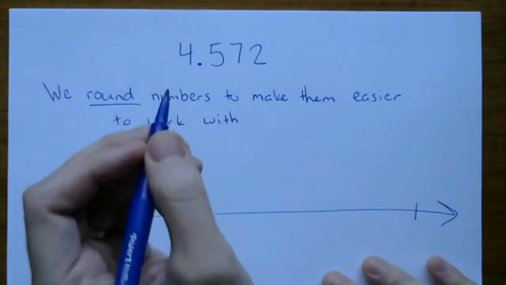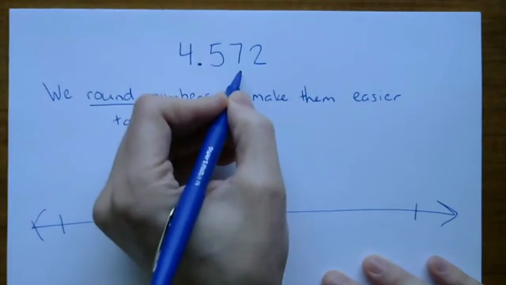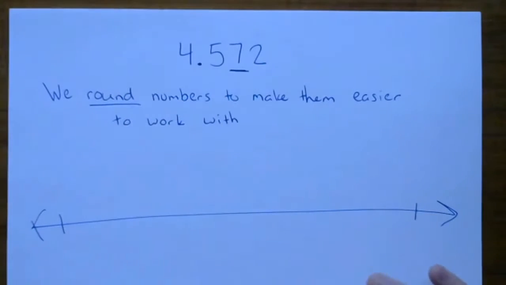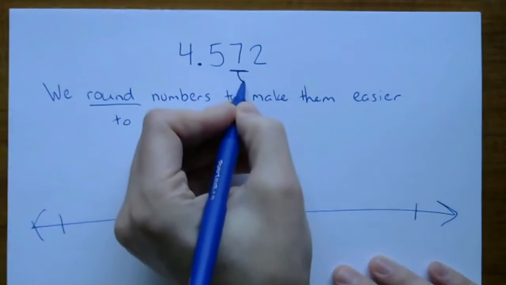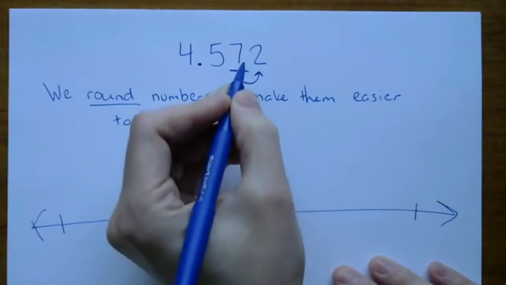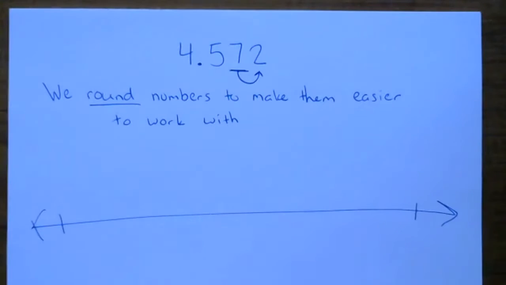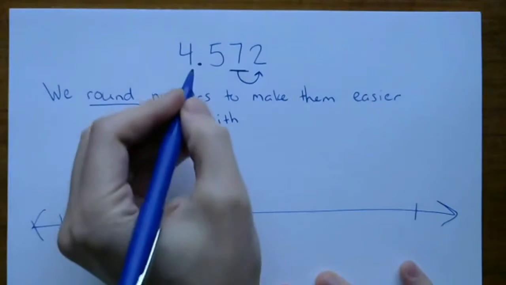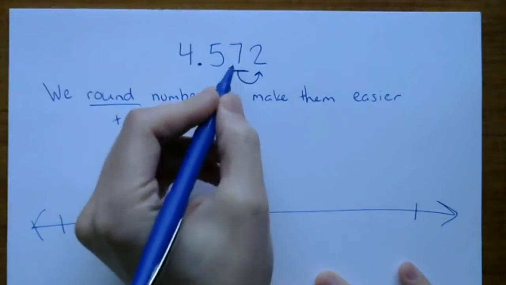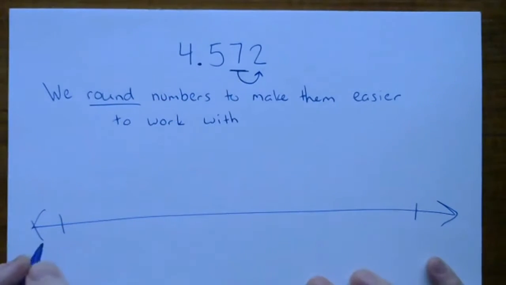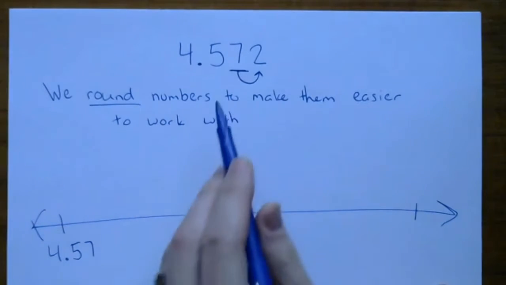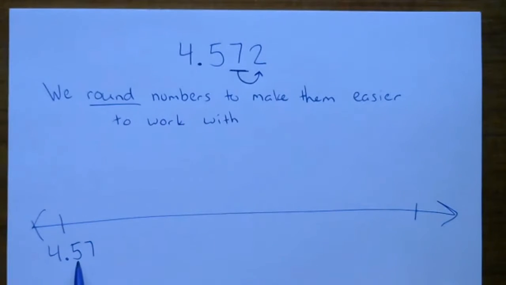So let's say we're just going to round to the nearest hundredth here. Usually with the rounding rule, kids are taught to look back to the number before, and that will tell you which number to round to. Well, that's correct, but here's why it works. When I'm trying to round to the nearest hundredth, I want to think, what are the two hundredths that it is between? In this case, this number is between 4 and 57 hundredths and 4 and 58 hundredths.